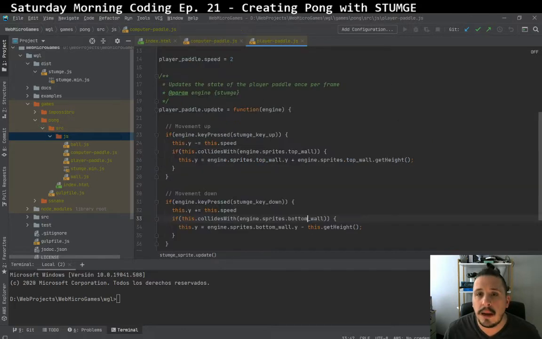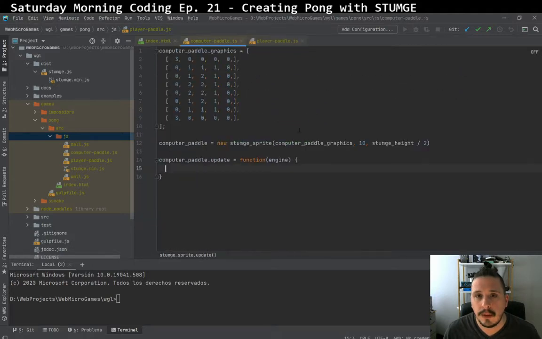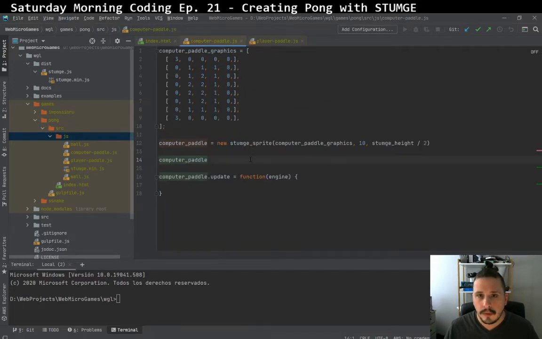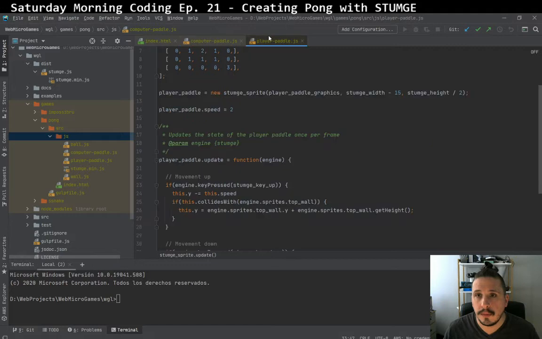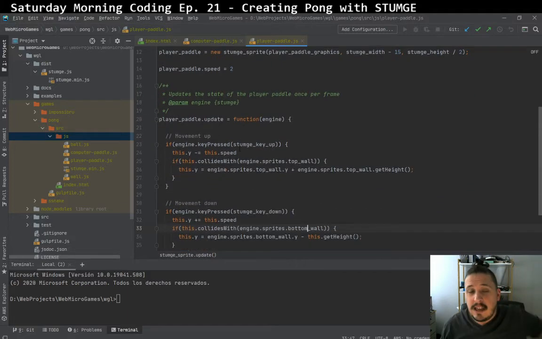So you see that in the player paddle, here we are checking that, basically this is the core.